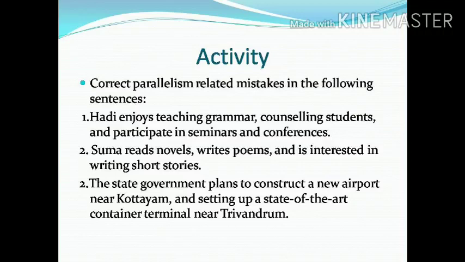Third one, the state government plans to construct a new airport near Kottayam and setting up a state-of-the-art container terminal near Trivandrum. See the first part, plans to construct, and then setting up. They are non-parallel. This can be revised as the state government plans to construct a new airport near Kottayam and to set up a state-of-the-art container terminal near Trivandrum.